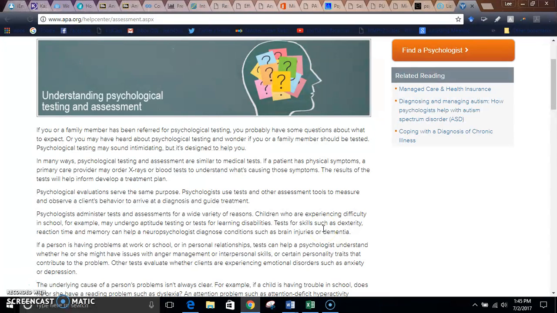This class could be fun if you make it fun, or it could be really tough for you. So it is your choice of how to approach it. I am encouraging you all to approach it as something exciting. You're going to be given the opportunity to start thinking about creating an assessment. Now, it could be on anything.